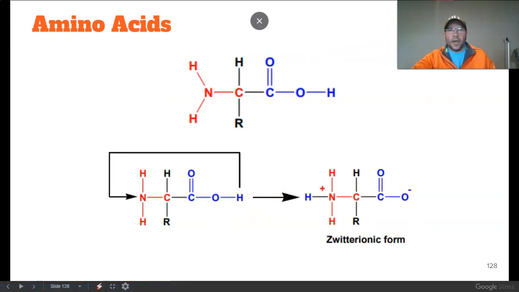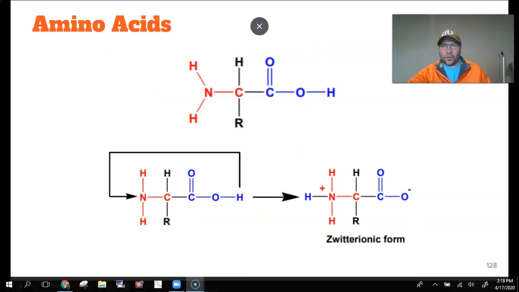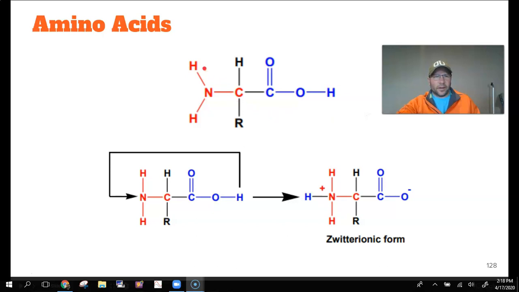Okay, let's keep going. Amino acids. This is a little bonus for you here. You'll notice that an amino acid has an amine group, and it's got a carboxylic acid group. That's why they're called amino acids. These are the building blocks of proteins. You've seen different types like glycine, methionine, tyrosine, tryptophan, and phenylalanine. All those are your amino acids that make up all the proteins in your body.